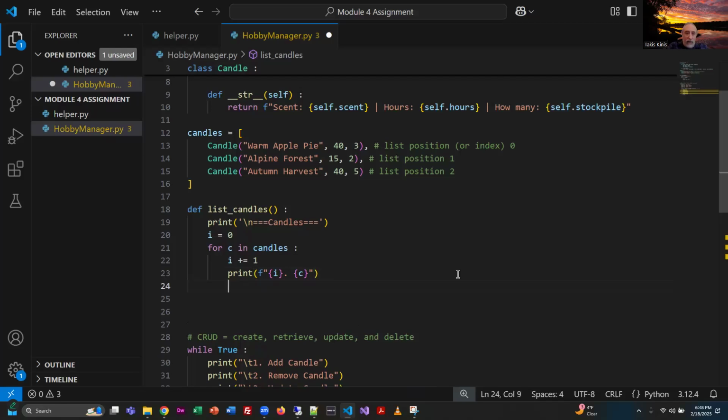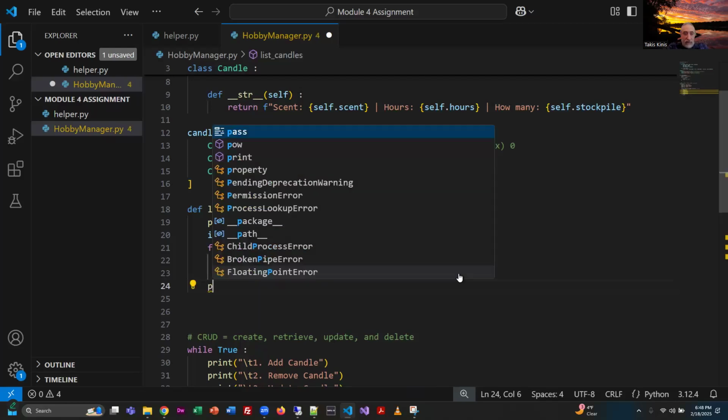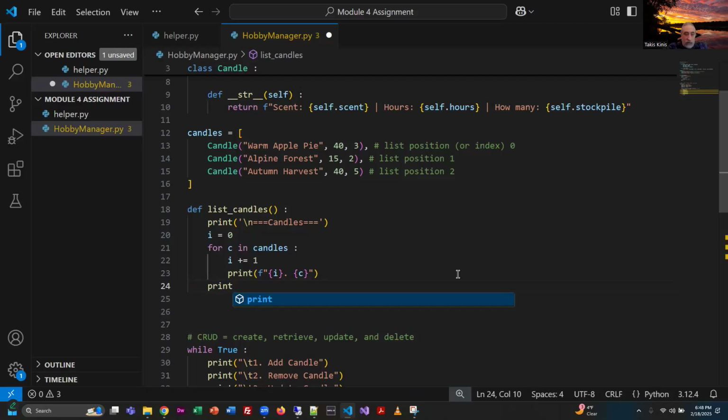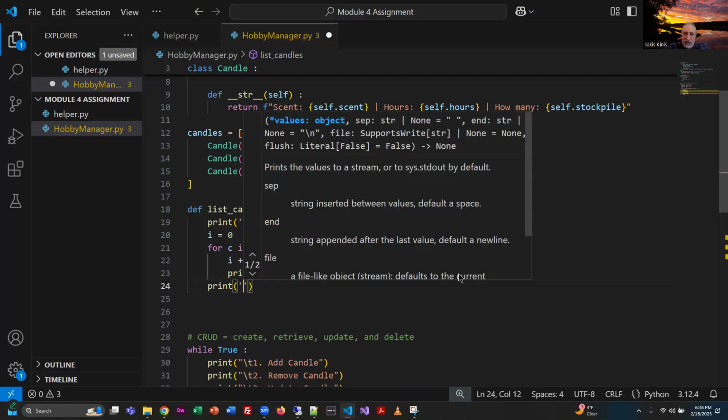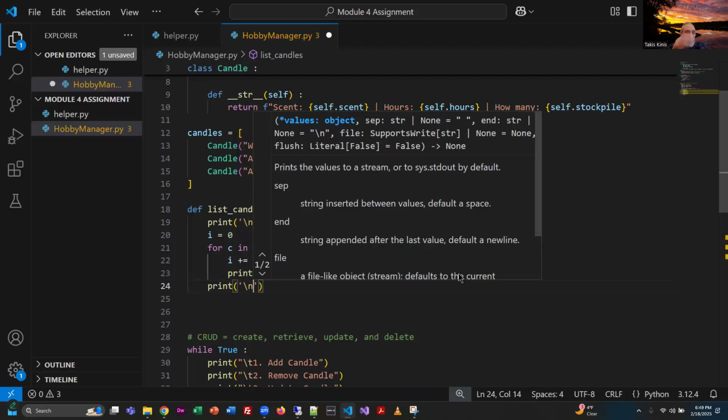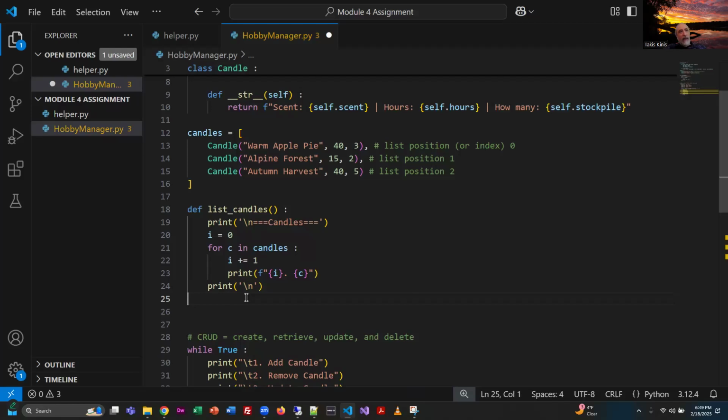Once the loop is done, I want to put in a blank line. So I'm just going to do a print. And just to drive home the fact that you can use single quotes, I'm going to put my escape sequence in single quotes. Now, here's another challenge question. Is this going to print 1 blank line or 2? What would happen if I just remove that? That will give you the answer. It will print a blank line, but I'm also having it print another blank line. So this is a way of not doing the print statement twice.